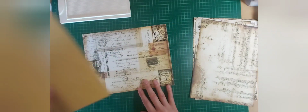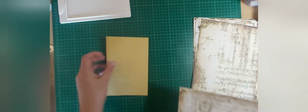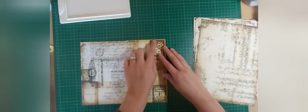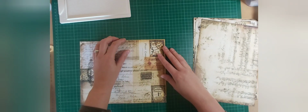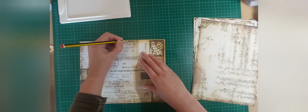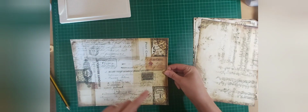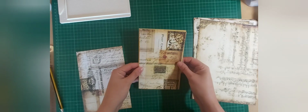So all I did was measure, and when I say measure, very loosely measure. So I like a little bit of a border, as I've said when I was doing the cover. So I'm just going to line it up so there's a little bit of a border of the envelope underneath. And then I'm just going to make pencil marks again where I'm going to trim my paper down. Okay, and then once you've made your marks, just trim it down so you've got that one to size. Okay, so here's my cover now trimmed to size.